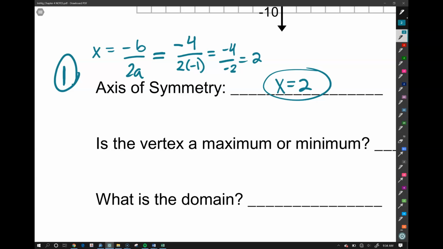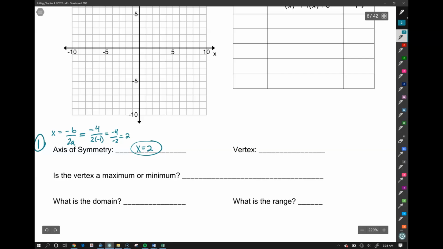So when I come to my 5 boxes, I'll always give you 5 boxes. The one in the exact middle, I'm going to put as 2. So I put 0, 1, 2, 3, 4. Your axis of symmetry, I always put as the middle one, because then it makes it easy. I can just plug in the number that's 1 to the left and 1 to the right. Okay. Step 1, axis of symmetry.